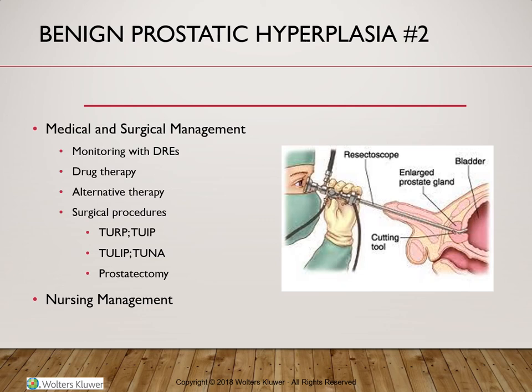Also, we may need to explain to the patient that they will have a catheter in place after the procedure that can take days until it is removed. And in some patients, that catheter will have continuous irrigation. That's also an element that needs to be explained to the patient, that their mobility may be impaired for a certain amount of time perioperatively.